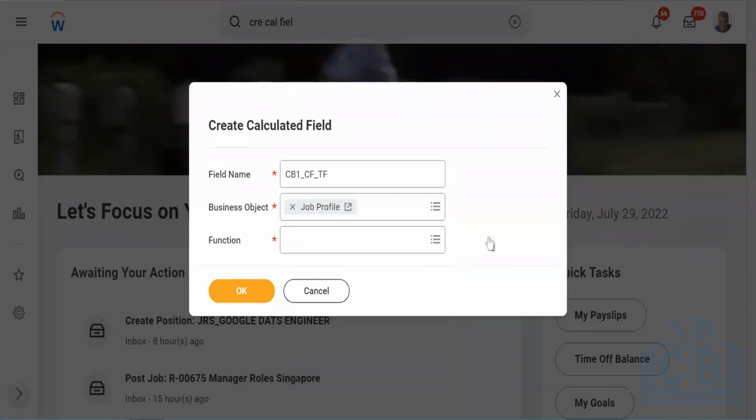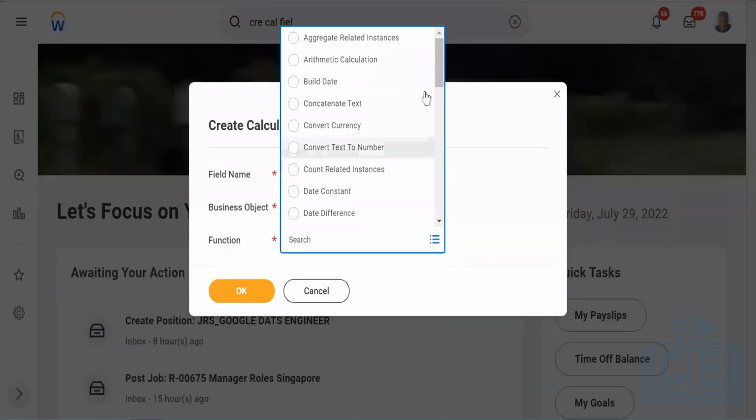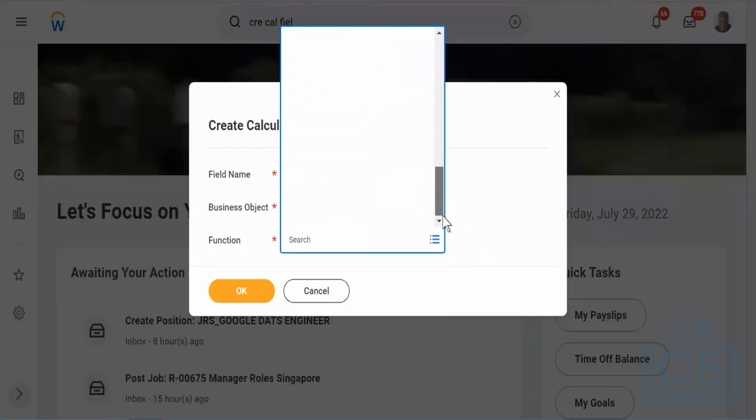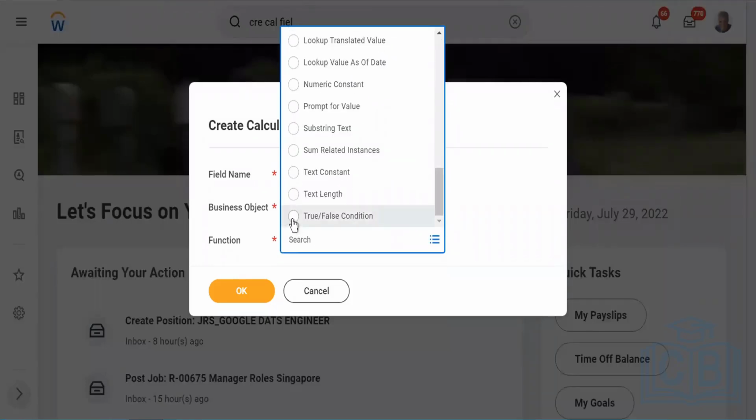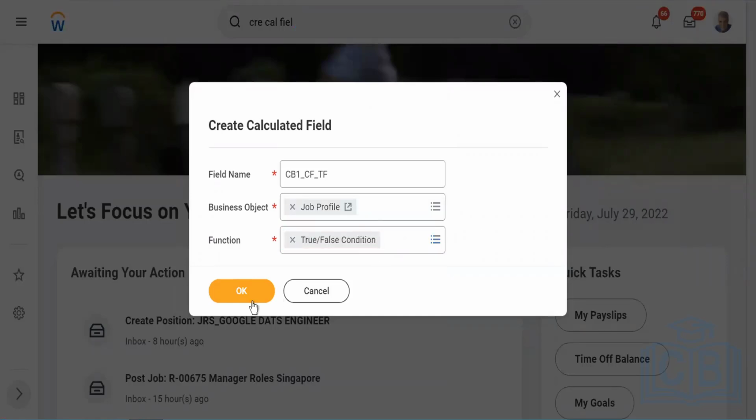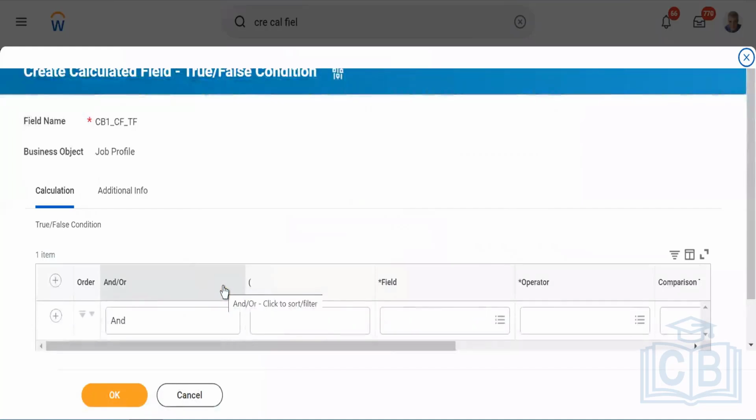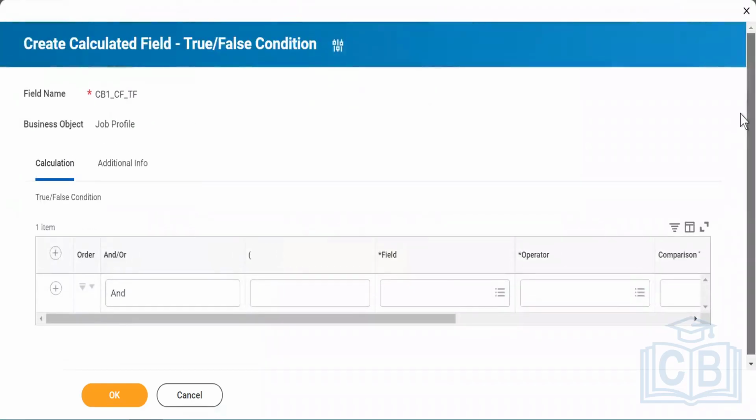Now you've seen that there are multiple functions, right? I told you that I'll give you the complete documentation of this, but let's use this true false condition first and understand it. There are 30-40 calculated fields. We cannot go through all of them, but I will choose the most complex ones and the ones used almost every day, and I'll give you all the documents as a reference. Whenever you want to go through them, you can.